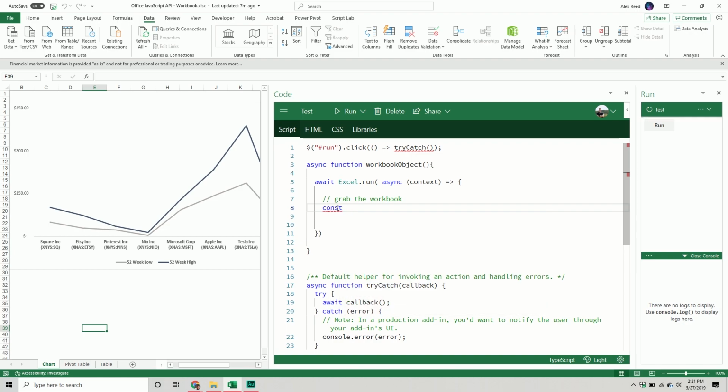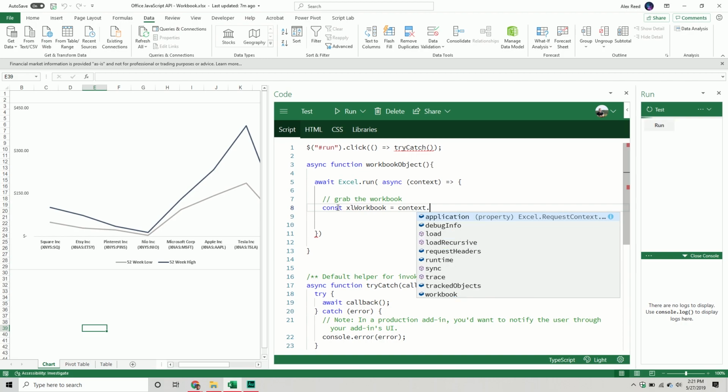So in my particular function right now, I'm going to define a new variable using constant, and I'm going to call it Excel Workbook, because I'm expecting that this workbook is not going to be changing. I'm not going to be changing the workbook that I'm working with in my Excel application at this point. It's just going to be the one that I'm working out of currently. So I'm going to do context and then call the workbook property.